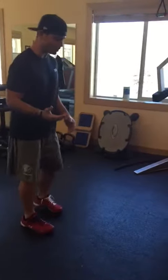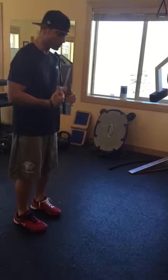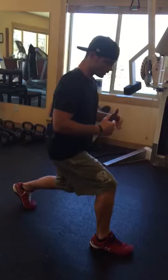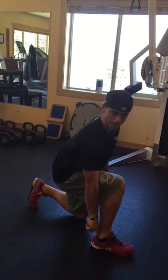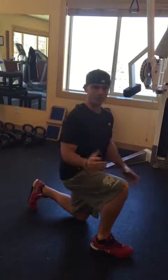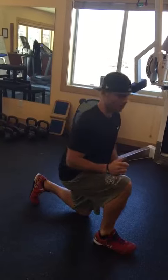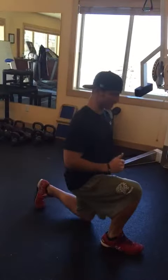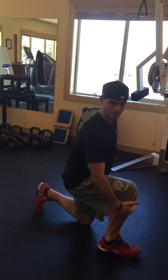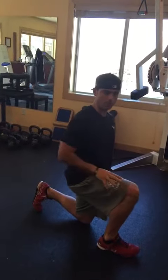So what we want to focus on is when we step forward into a lunge, or even just sit into a split squat, we just want to make sure we're taking that step and then going straight down into our front heel. Whether you're touching your knee or not, that's up to your trainer. But when we go into this position, the weight needs to be pushed through our heel — drive off of our heel, step back out, let that back knee go straight down, nice vertical shin angle. We want to activate through the heel so we activate the muscle tissue, not push too much stress on the joints.